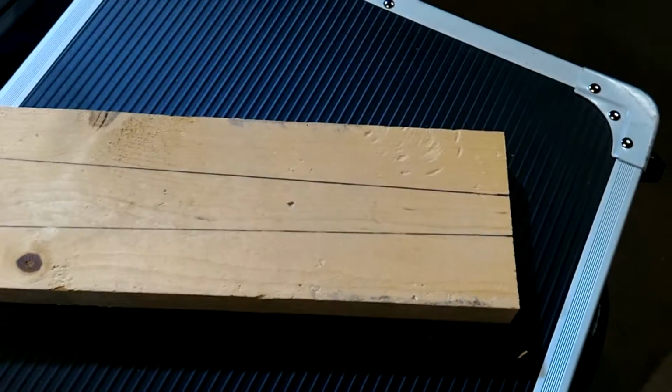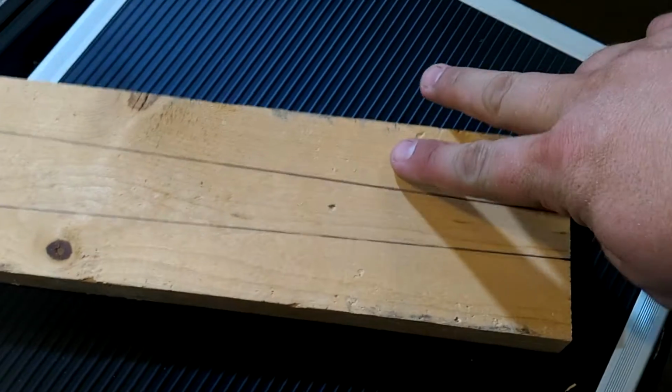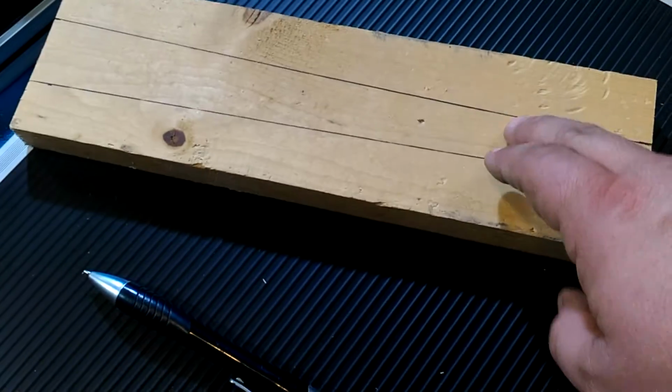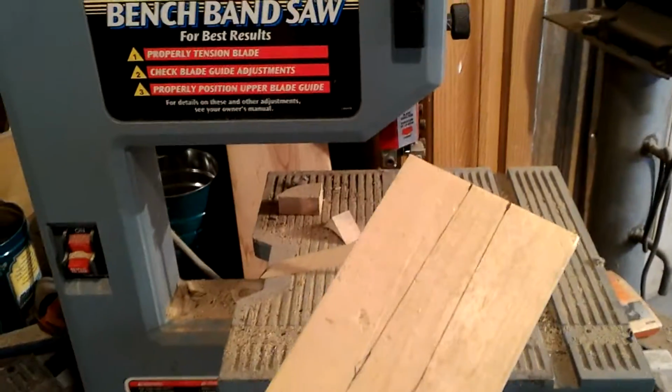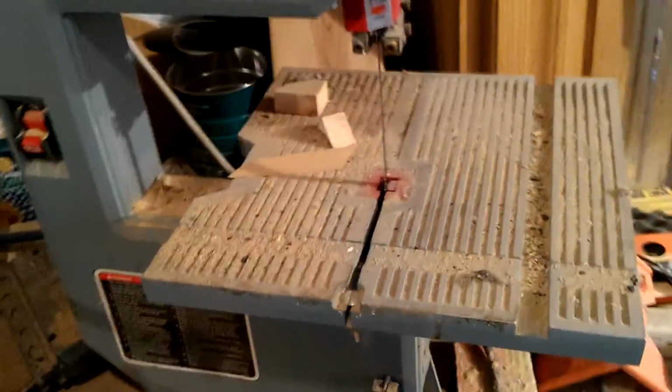With our handy dandy close-up cam, you can see this is what we're doing. The two outside pieces are the pieces we're actually going to use. The inside piece is not. And this device will be the downfall of the board. Again, I'm not going to show that to you because, you know, little Timmy might cut his fingers off.